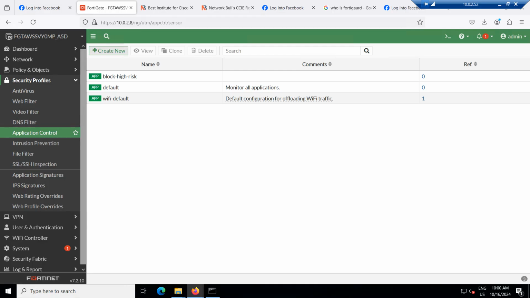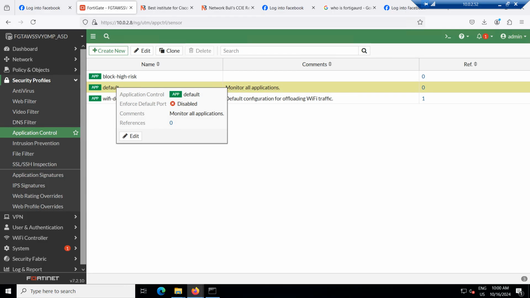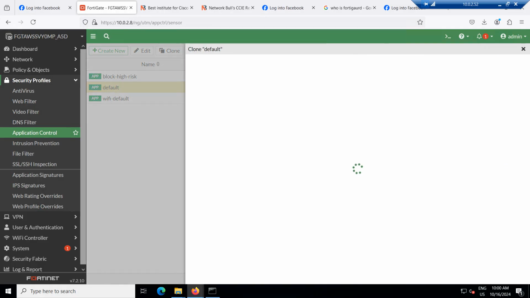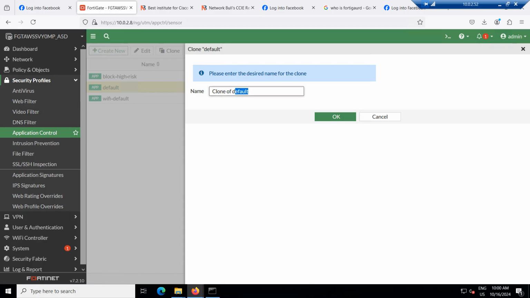I can either create a new one or copy and paste the default one, in which we have been working since we started this training. These are application control profiles.